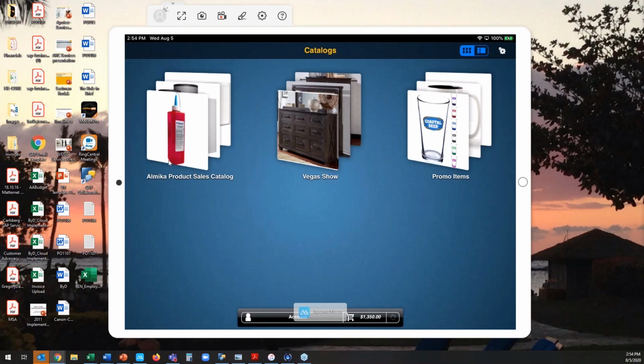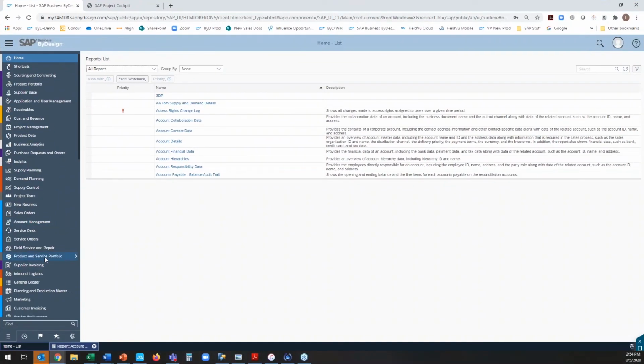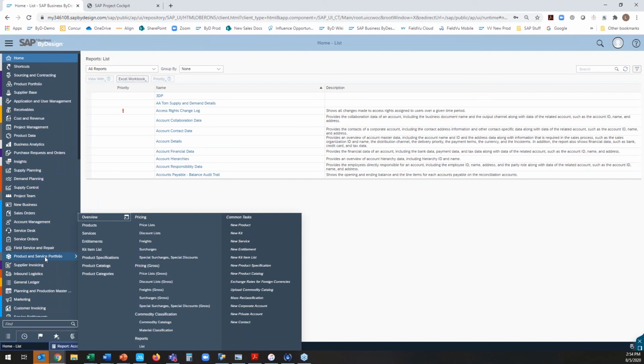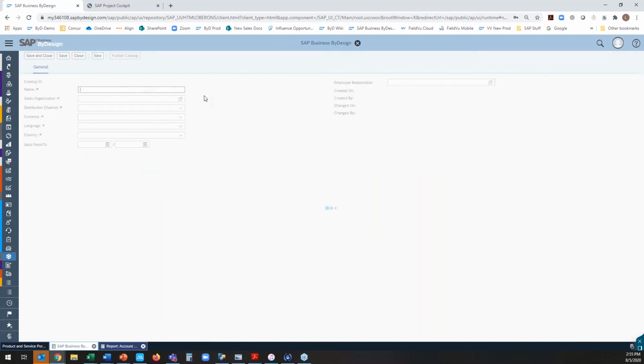So what I can do, if you're in Business ByDesign, is I'll kind of show you how to activate. Once you do activate this, to get products into this application, you'd go into the product and service portfolio, and then there's an option called product catalogs. This is also used for you to transmit things like your catalogs out to your e-commerce, your web shop type site. So what I can do is create ad hoc type catalogs and just assign your different options in here to the sales org, the distribution channel, all the basics.